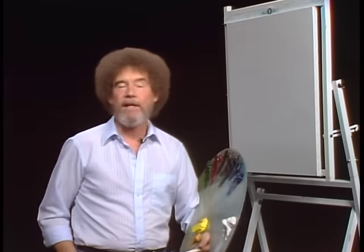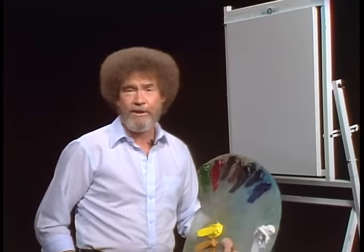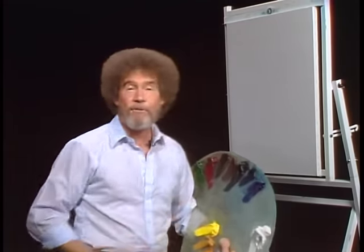I thought today we'd do a painting that has a fantastic mountain in it. I get a lot of letters saying, show me how to do a big mountain with snow on it. So I'm going to show you a mountain that takes up most of this painting.